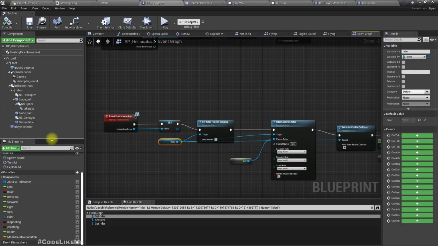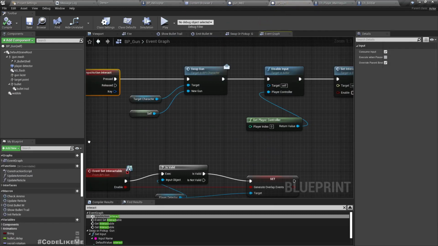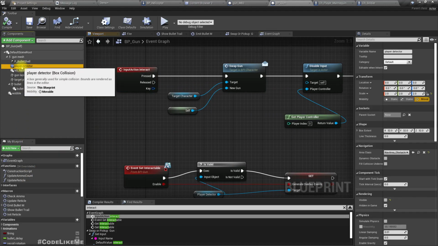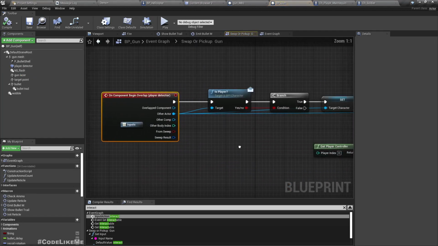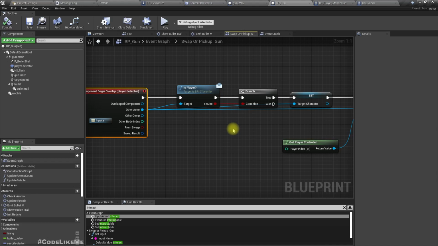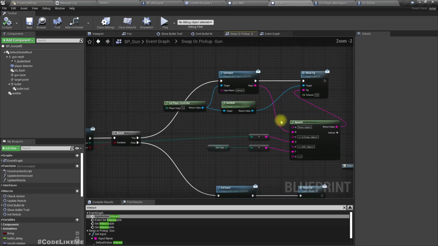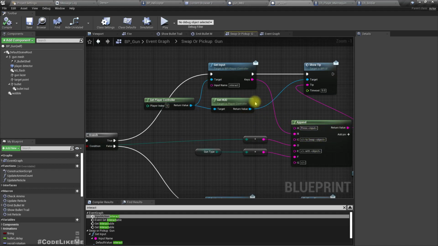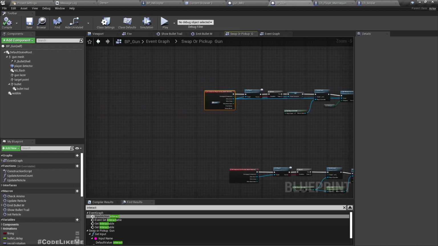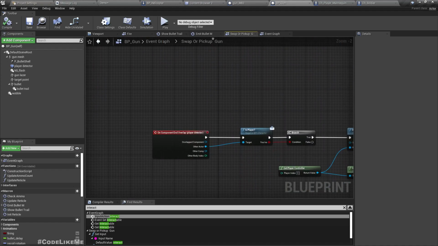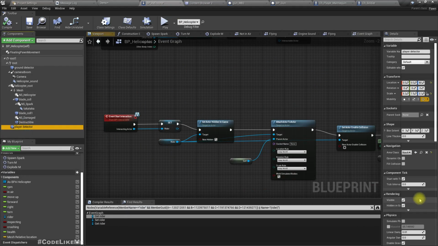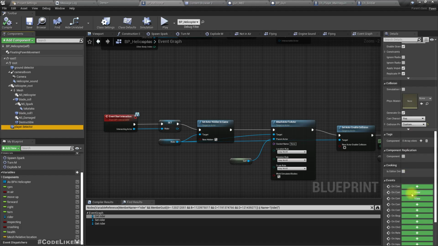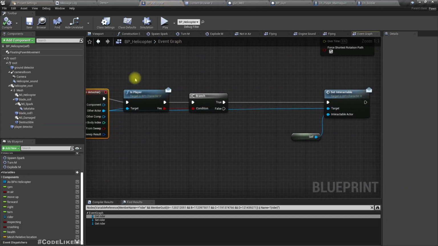Okay, let's implement this similar to the way we implement interaction with the guns. So here what we do is, in the player detector, if player collides, we just check if the colliding player is the player, then we give a pop-up to show the press E to enter, something like that. Okay, let's do the same for the helicopter as well. Player detector is player.